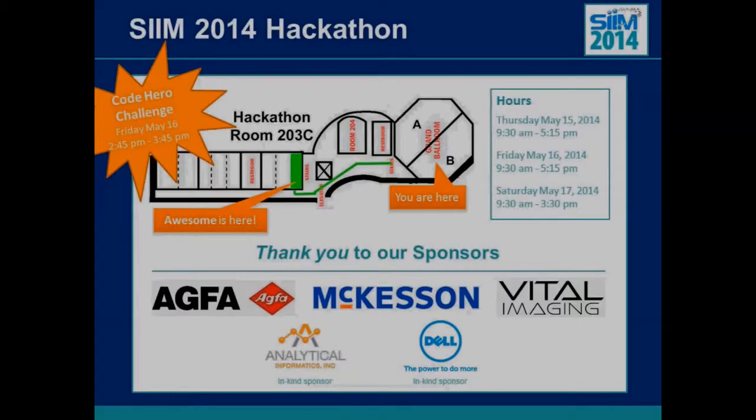There was one thing I did want to mention. A lot of these sessions, we throw up the sponsor's name, but I want to really give a shout out to all these people listed here. This isn't just a bunch of people who wrote a check. This is a number of corporate leaders, good friends of SIIM, who put an enormous amount of their employees' time in. You're talking about developers working nights and weekends, spinning up these servers, joining calls every week, putting in sample data, building the forum, documenting the APIs.